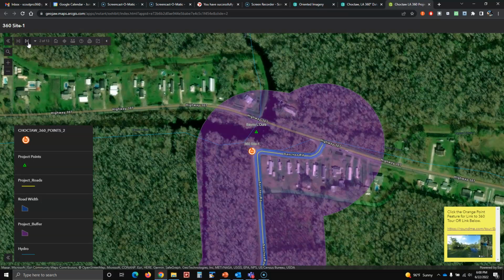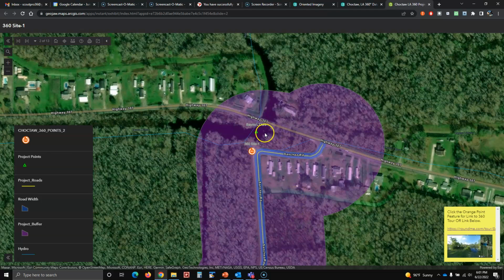So again, this is a mock experiment, trying to simulate the polyline as a possible pipeline project with two different polygons used as buffers. The road is buffered here in blue, as you can see with the legend, and then we have a buffer of 200 feet on each side.